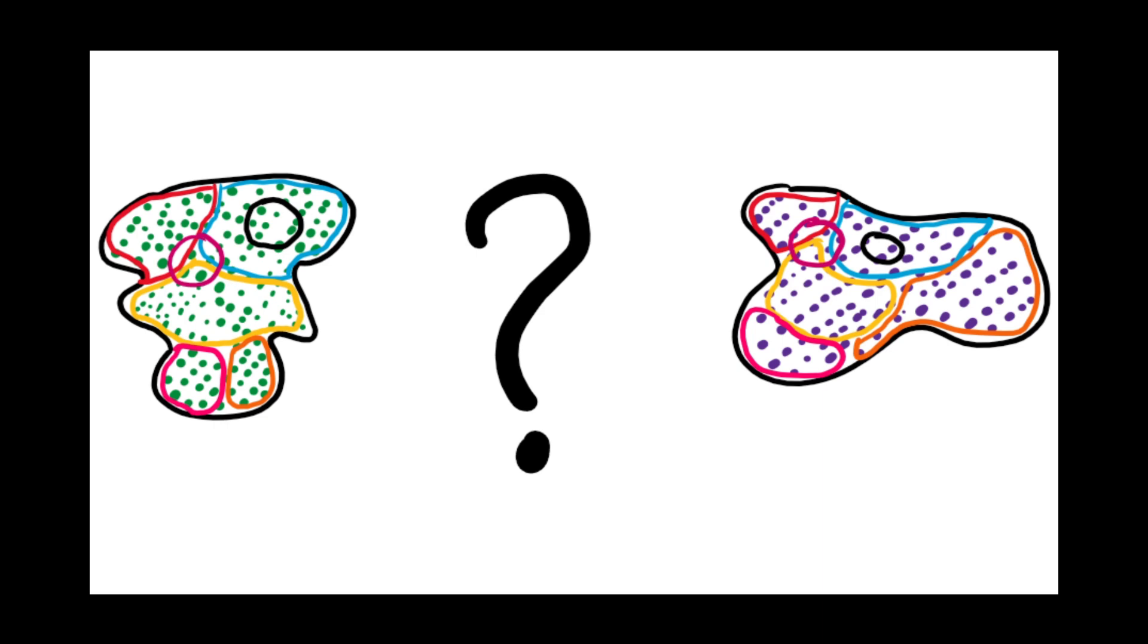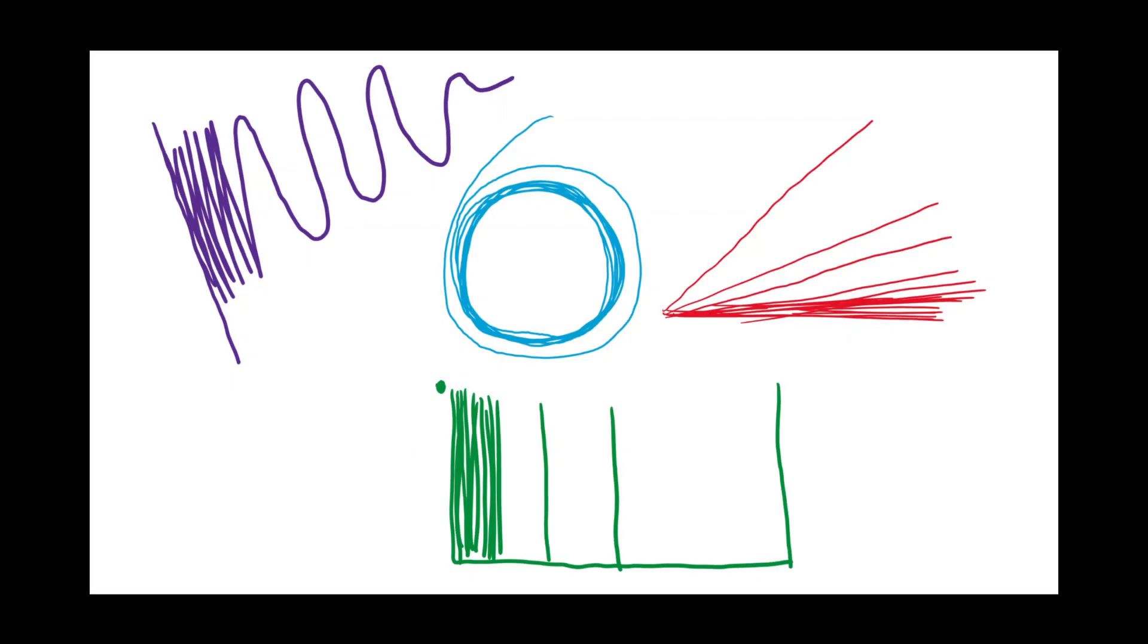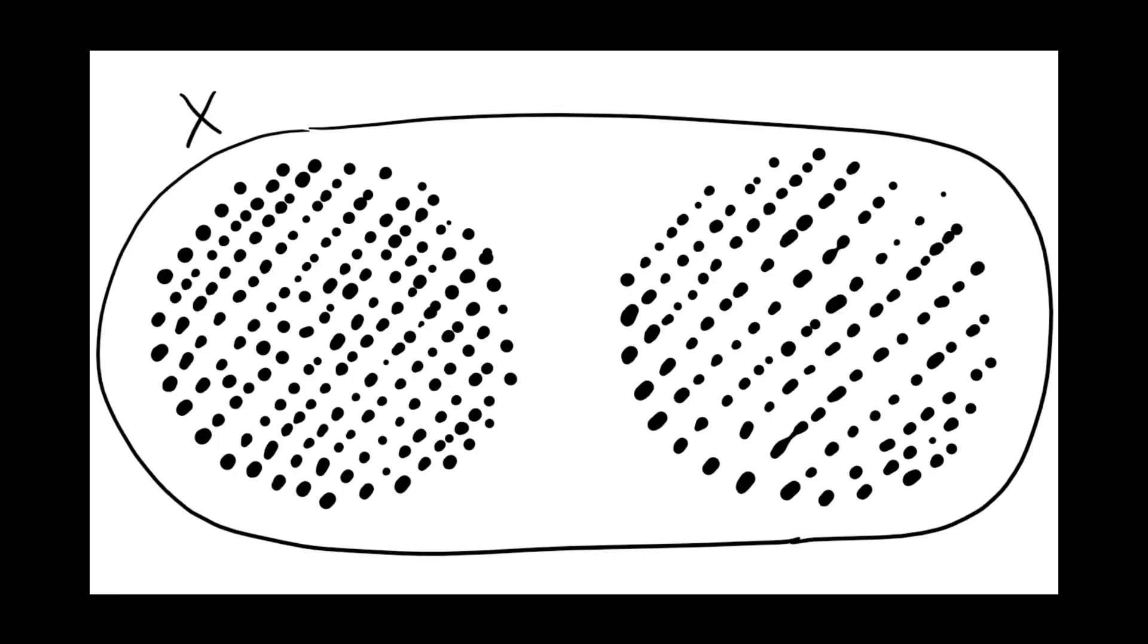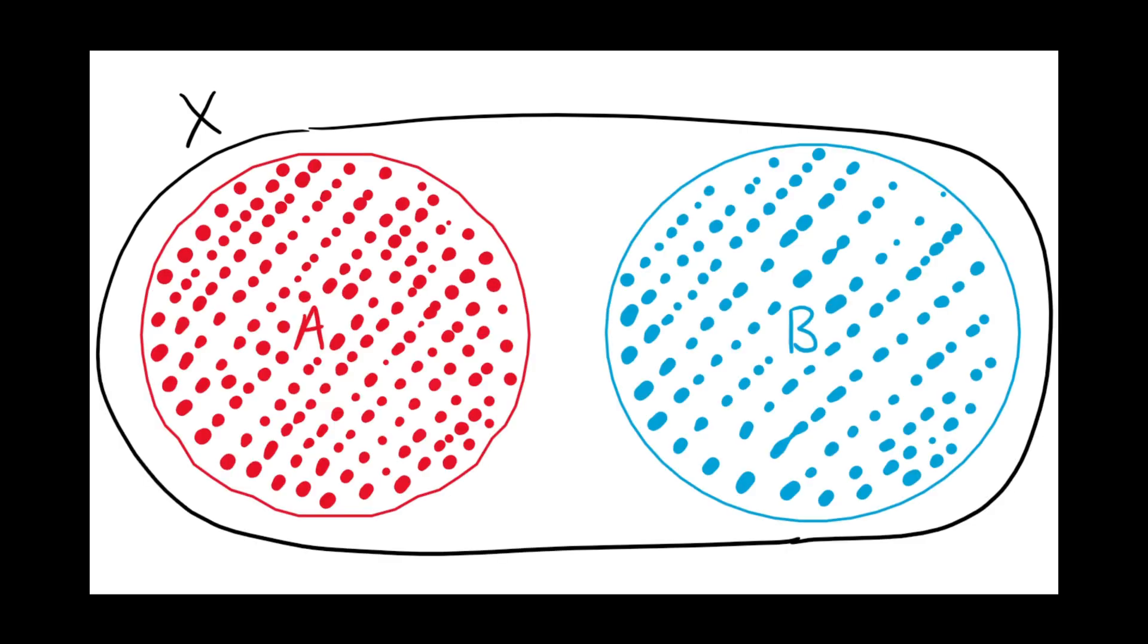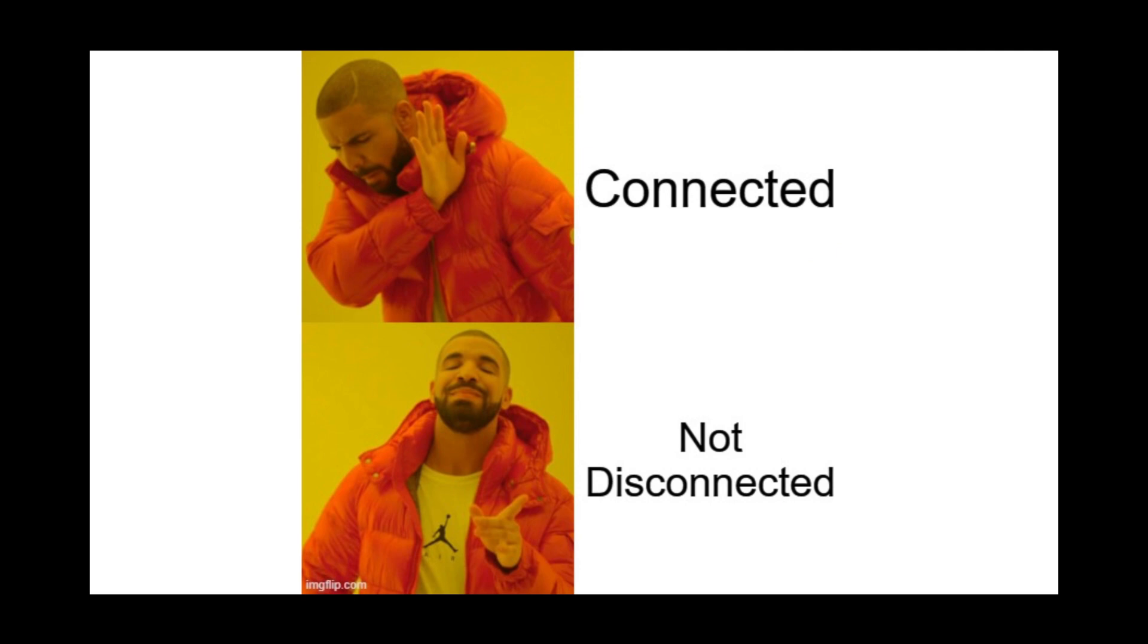So, what is this special property then? The property that is most useful to our study of holes turns out to be what's called connectedness. You might think the concept of being a connected space is pretty self-explanatory, but mathematicians can't sleep at night unless they've lost all grip on reality. There's a lovely little video that I recommend you watch to see why connectedness is actually counterintuitive. Disconnectedness, however, behaves exactly like you would expect. We say that a topological space is disconnected if you can divide it into non-empty, non-overlapping open sets. In other words, it can be broken into two more pieces. So, to avoid mind-melting horrors beyond your comprehension, we say that a topological space is connected if it's not disconnected.